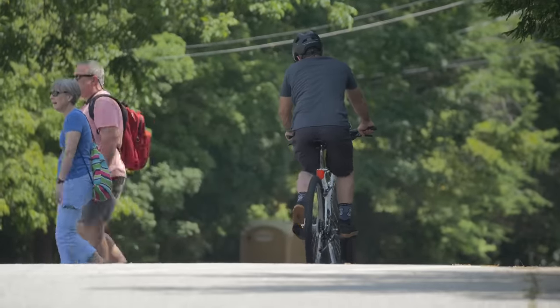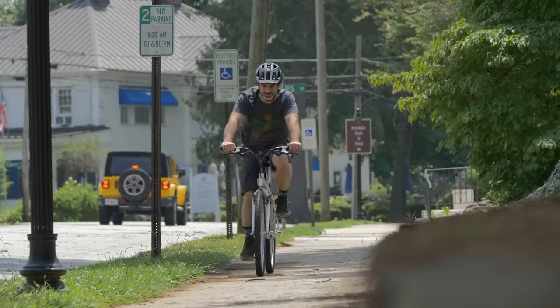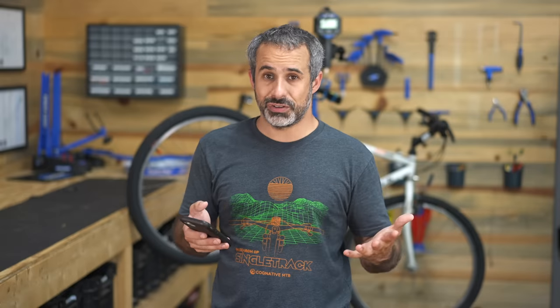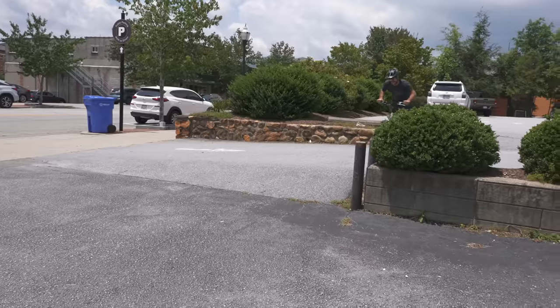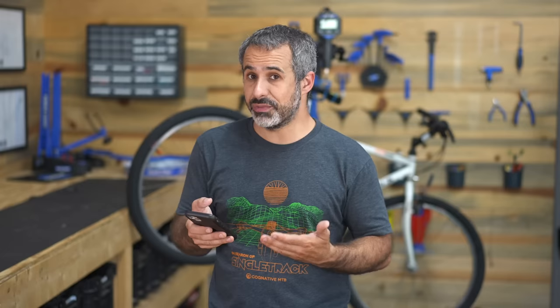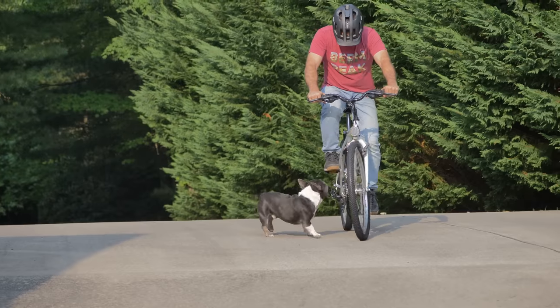The bike has been listed for about three days and I got a few inquiries. If we left it up for another week or so, I'm pretty confident it would sell. But I just took the bike downtown, rode it around for a little bit, and I'm starting to think that the right buyer for this bike is me. If this series grows legs, I can't keep all the bikes — we have to sell them. But this time I really want to keep it. It's a vintage Diamondback, it's steel, it's a size small which is my size. When I need a bike for riding around town, I don't want to take my gravel bike which is worth a lot and can get stolen. So I am delisting it and integrating it into our fleet.